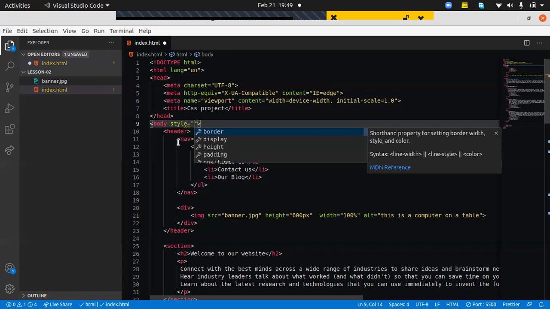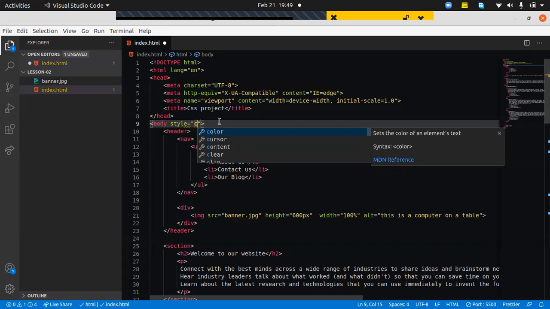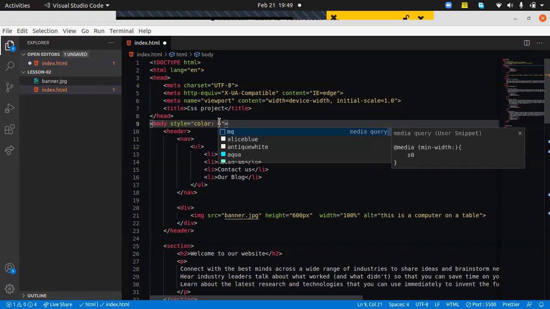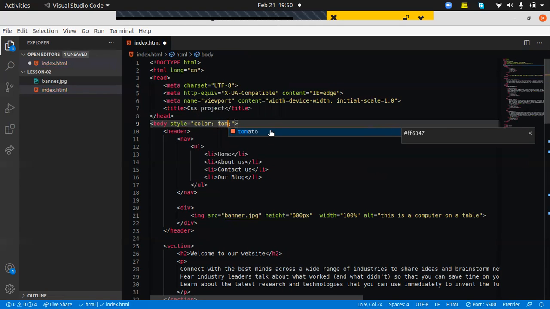So when you write star, then equal sign. What is the value? What are you doing? We want to give it a color. So we just write colors. So we are writing English, color. Then we introduce your colon. Then you specify the color here. Okay, so I even have some suggestions here. Which color do I want to use? Let me use tomato. This is the name of the color I want to use.